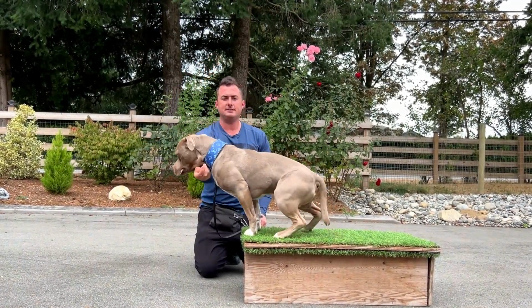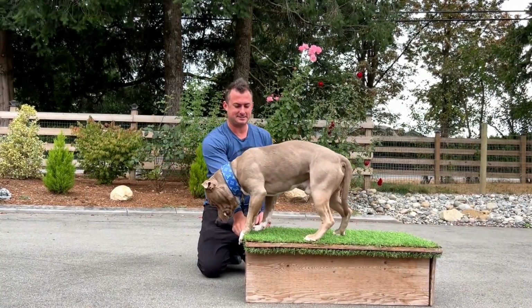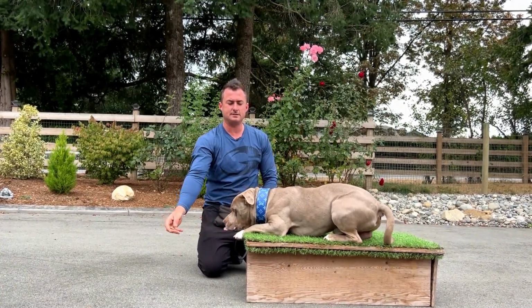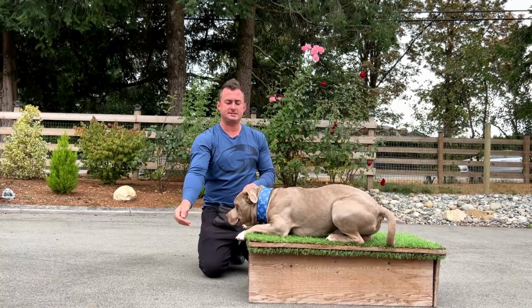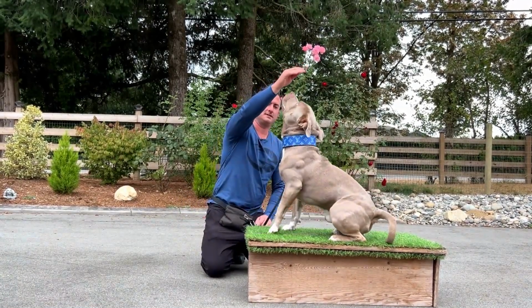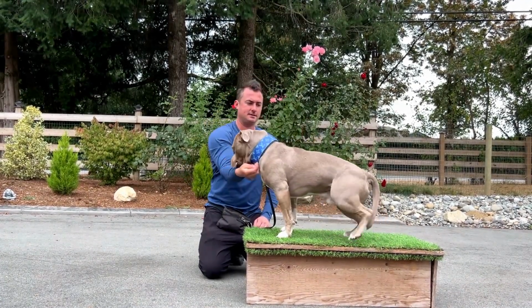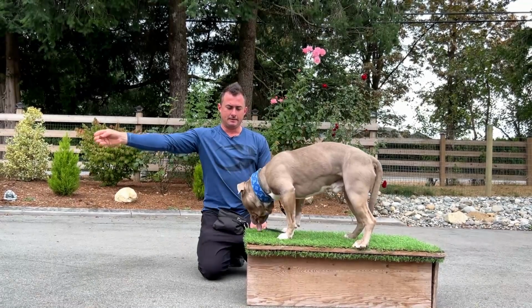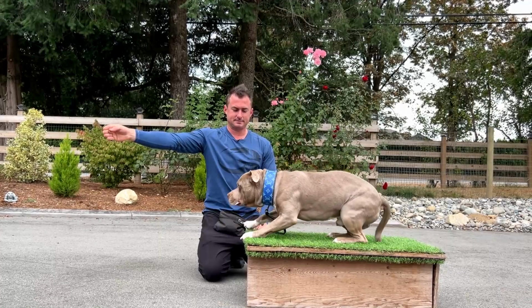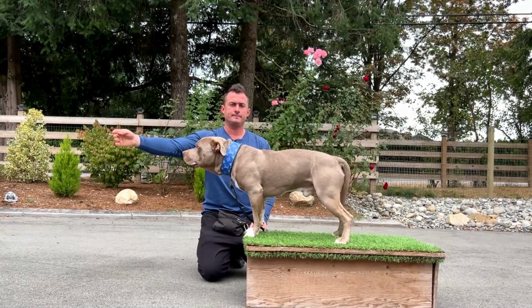Under the chin. Stand. He's being aware. Yes. Platz. You've got to wait for all four to drop down. Yes. And then if you want to go from a down, Platz, sit, and straight to the stand, stand, yes, stand. You can see he's being cautious now in his movements. Stand, no, stand, good boy, stand.